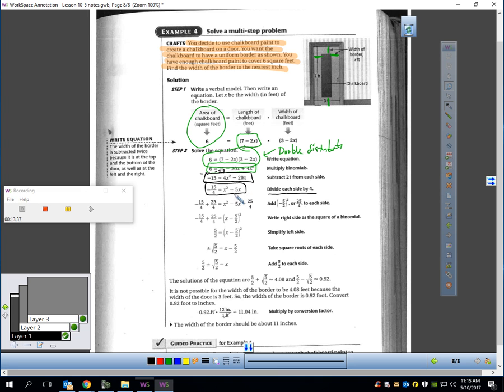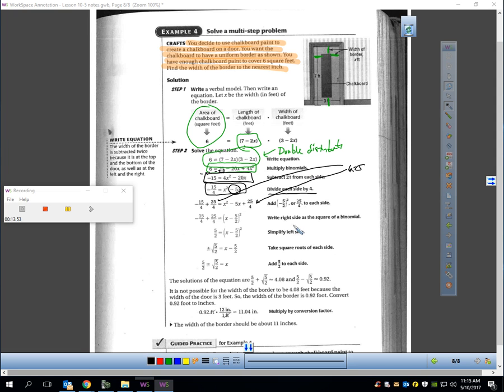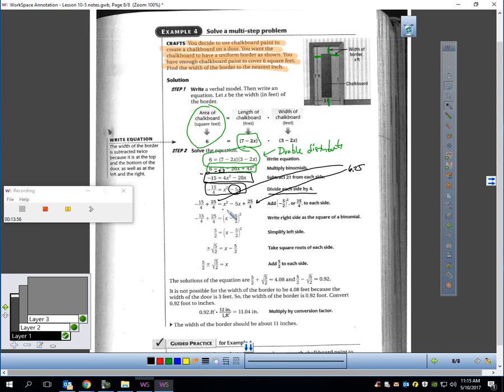And now we got to complete our square. Do you notice how b is not 0? It's negative 5. So take negative 5, divide by 2, and square that amount. It gives you 6.25. Now the book wrote it as a fraction. 25/4 is definitely 6.25. Okay? That's a perfect square trinomial. So x minus 2.5 times 2.5 is 6.25. So x minus 2.5 squared would equal what they have here.